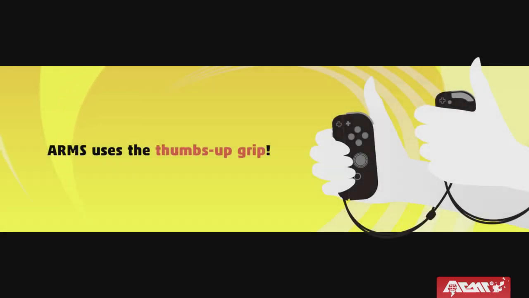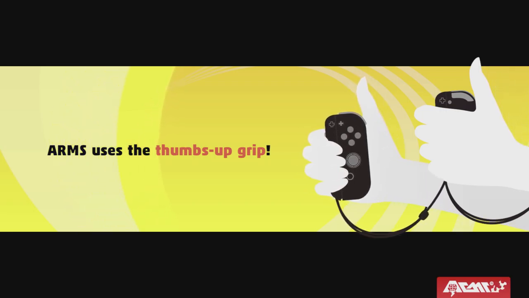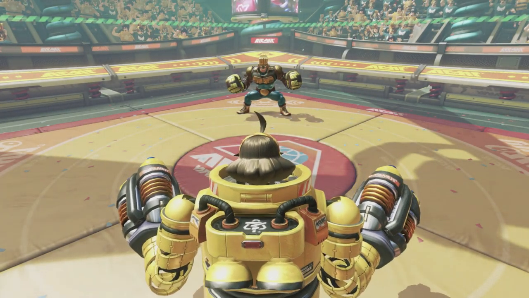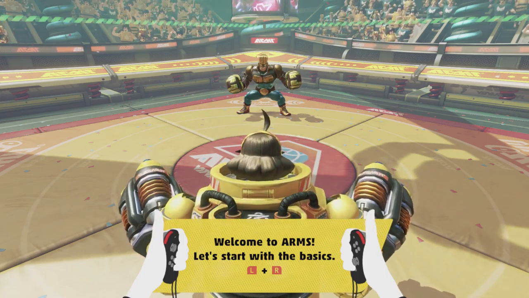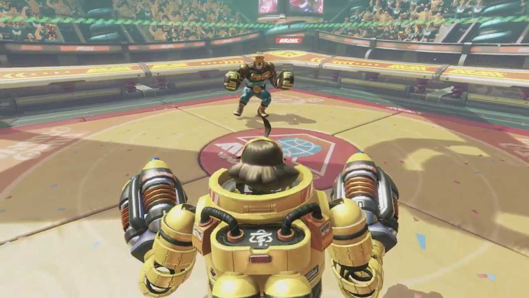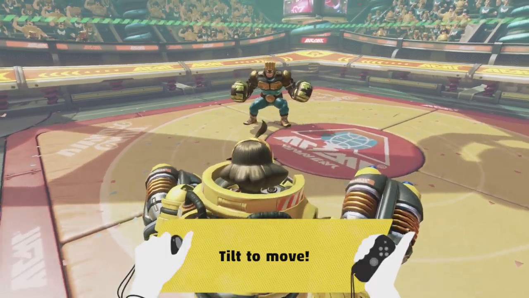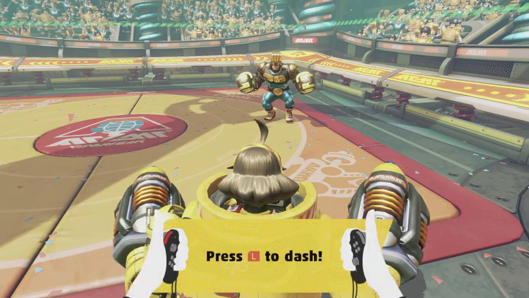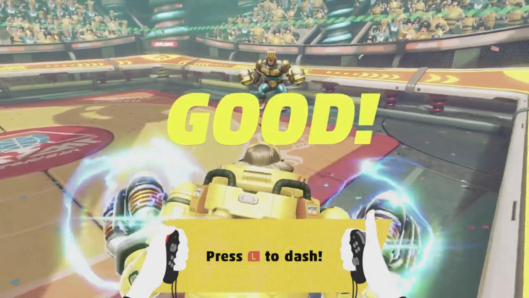There we go. Yeah, the thumbs up grip. Alright, I mean, that's a little strange, but I guess I can do that. Hey! Tilt to move, okay. So we've got motion control going on here. It's reasonably comfortable. Press L to dash.